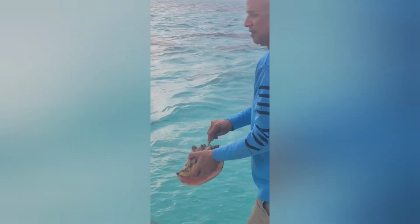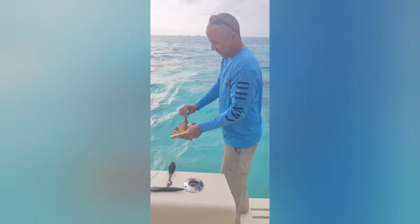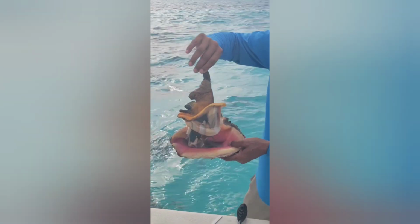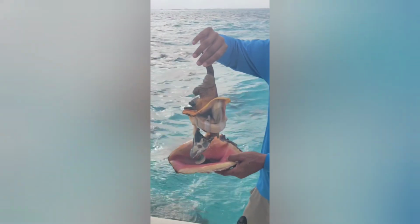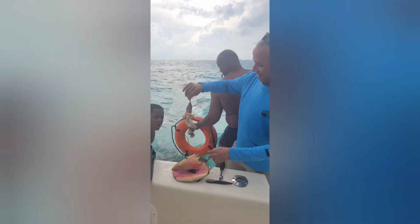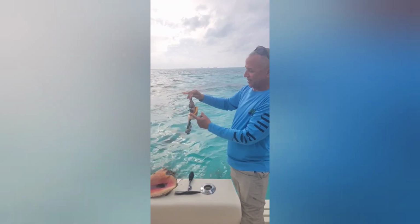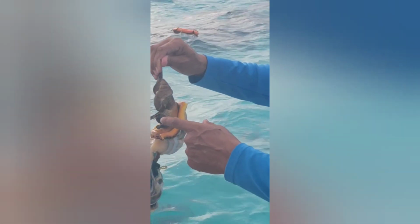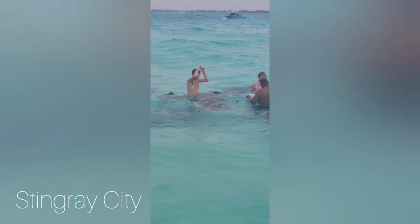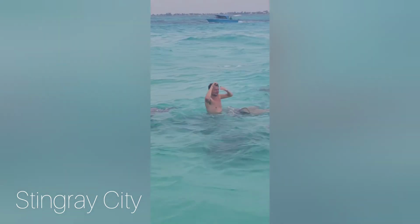And what you'll be seeing here, guys, a lot of different types of fish and corals, and you might see a few stingrays and all that kind of stuff. They'll be on the bottom, you'll be on the top, right? Oh my god. There he is. Oh my god. Is it still alive? Yes. See right here? See his two little eyes right here? That's his eyes. This is his head. Guys, get him up. Put him up here a little bit.